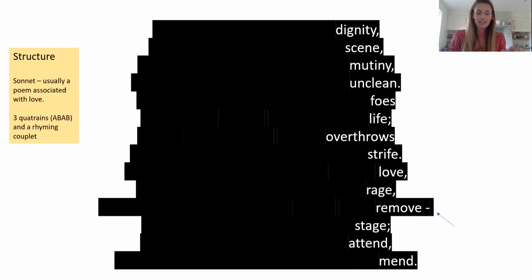So here, most important thing, it's a sonnet. What's a sonnet? Well, a sonnet is a poem written in a certain style, which I'm going to explain. And it's usually a poem that is associated with love. You could argue, why would Shakespeare start with a sonnet? And if we want our grade 7 pluses, we have to be able to not just go, oh, well, this is here. It's a sonnet. It's repetition. I'm going to throw some techniques out there. You actually have to say, well, why has it been done? What effect does it have?